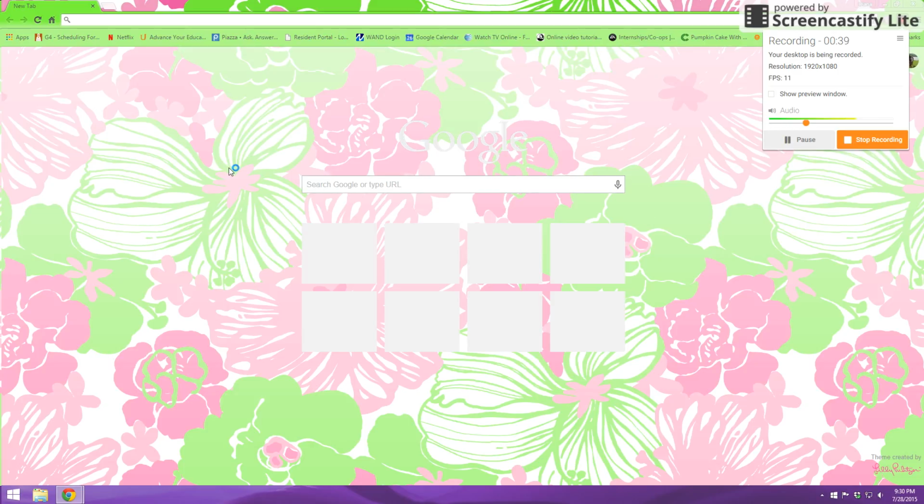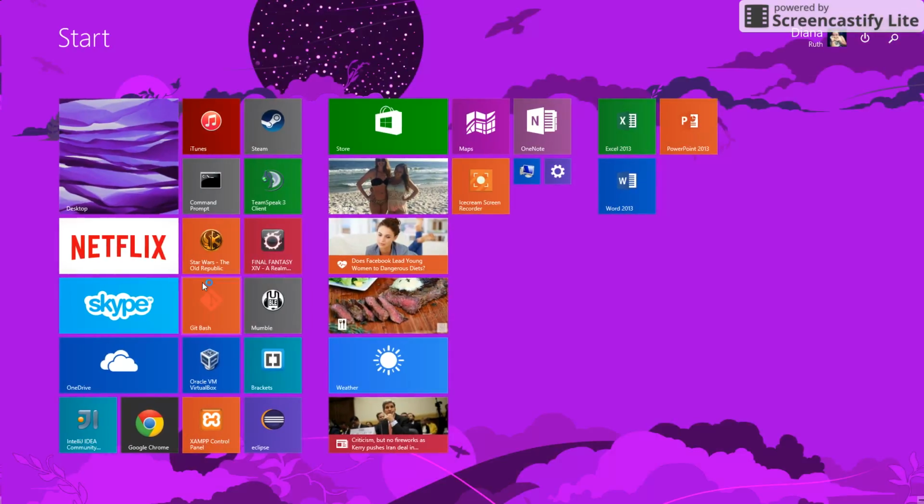So first I want to show you what a raw HTML file that you would write on your own looks like in a browser. And I assume that if you are watching this and you want to learn more about PHP, you already know about HTML. So what I'm going to do first is open up my favorite text editor. I'm using Windows 8, and that happens to be Brackets.